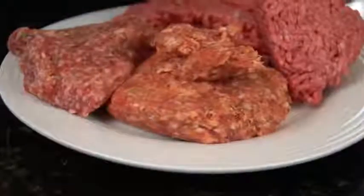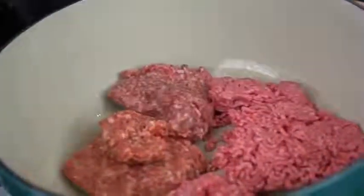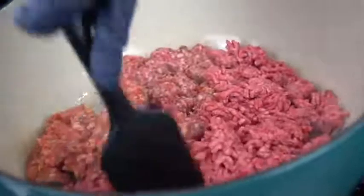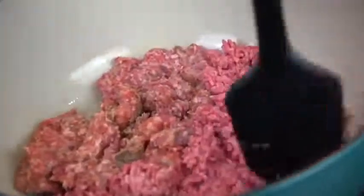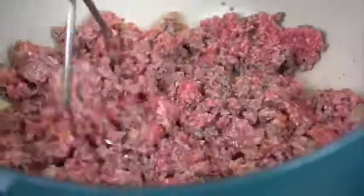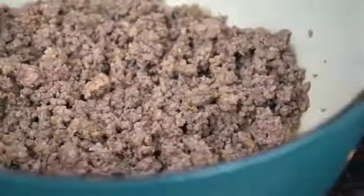On to the meat. We have one pound of 80-20 ground beef, one half pound of sweet Italian sausage, and one half pound of spicy Italian sausage. If you're not eating pork, feel free to omit that — you can use all ground beef, or a turkey or beef substitute. We're going to get our skillet nice and hot and brown up the sausage. You can break out the potato masher to combine all the meat in the skillet. Use a nice Dutch oven or a big sauce pot. Medium-high heat, a little avocado oil just to get the party started. Let me know in the comments if you've ever made spaghetti sauce from scratch — if you haven't, you're in for a treat. This is so good.